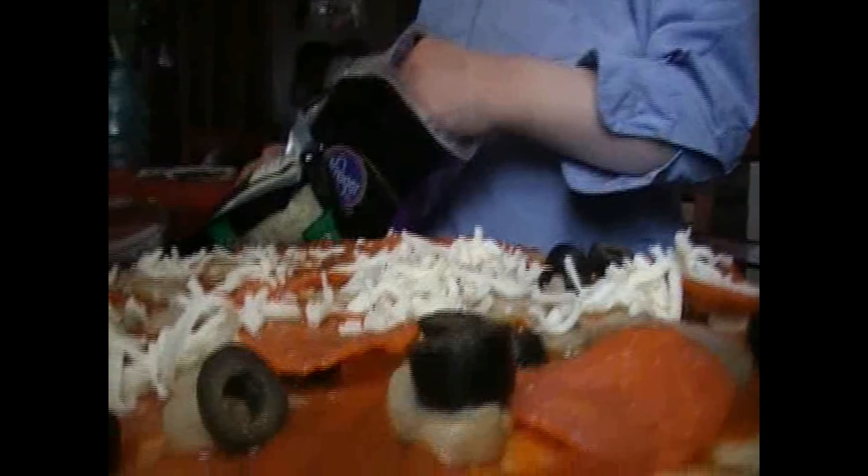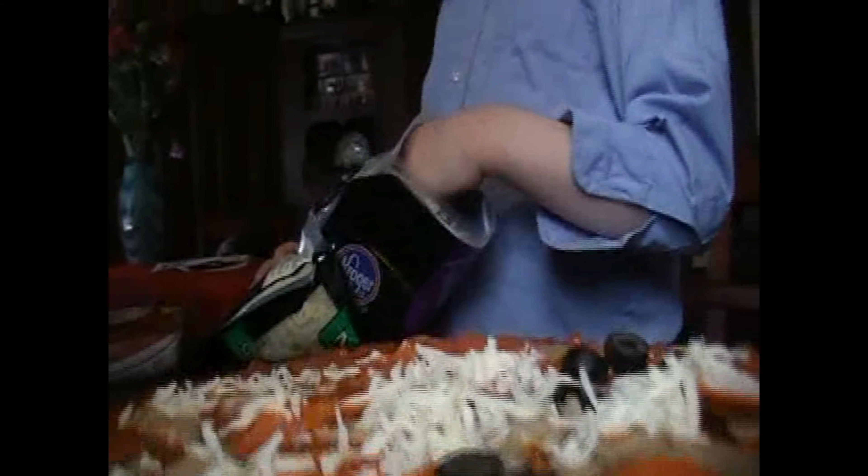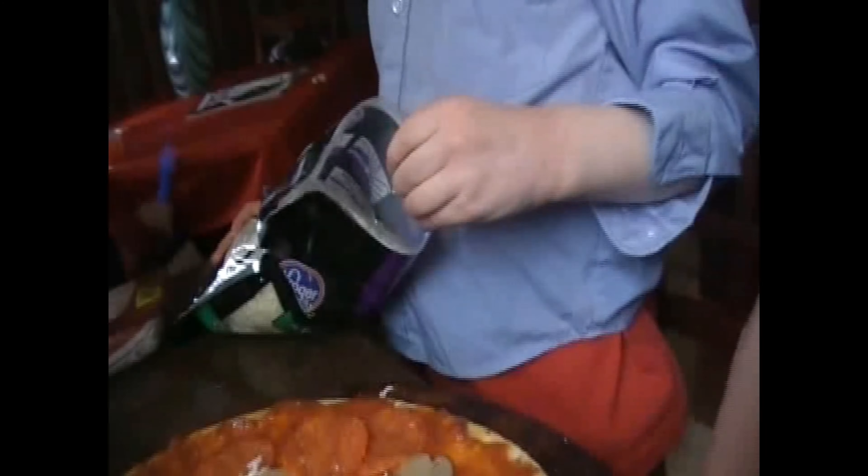What else can I have on my pizza? Bacon. Sausage. I want bacon on my pizza. Green peppers. I want bacon on my pizza. The next time I make a pizza we'll add bacon on to it because mommy likes bacon too. Maybe we'll get a bigger crust that way the whole family can eat it. It's just a medium, so it's probably good for me and you but the whole family wouldn't be able to eat it.